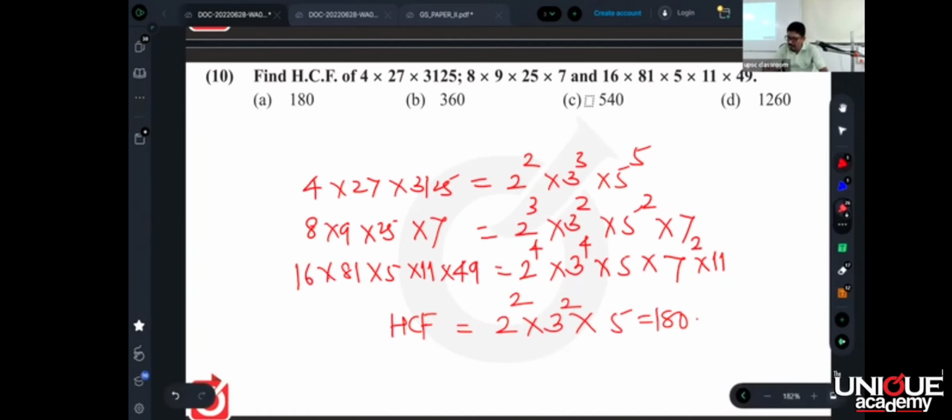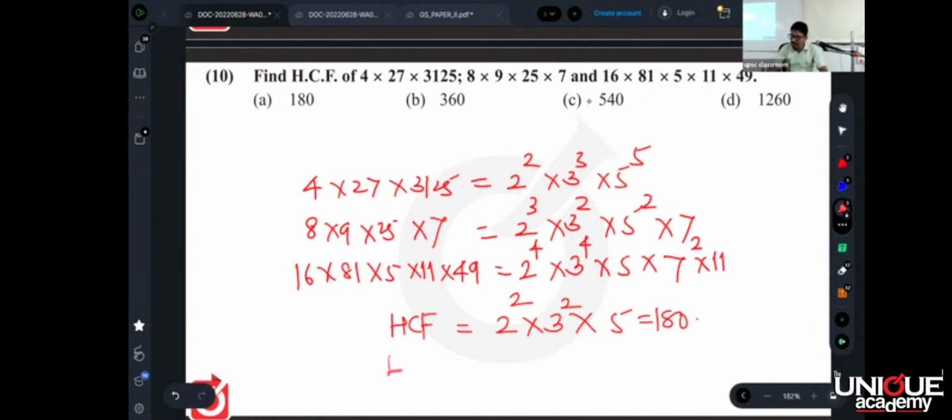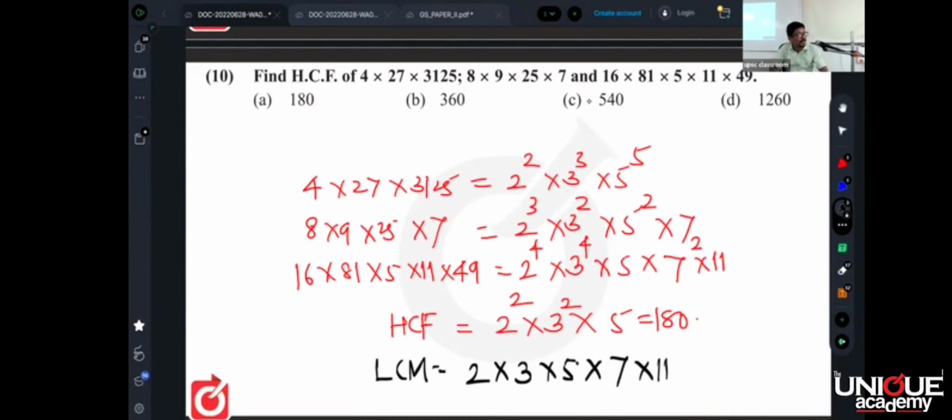Okay. Here I would like to tell you regarding LCM, even if it is not asked, we can put the LCM. So for the bases in all given expressions, all bases 2, 3, 5, 7, and 11, we have to take their maximum powers. So 2 raised to max 4 in the third number. 3 raised to 4 max is again the third number. 5 raised to 5 max in the first number. 7 square in the third number, and 11 is in the third number only. So that is the LCM. Is it clear?